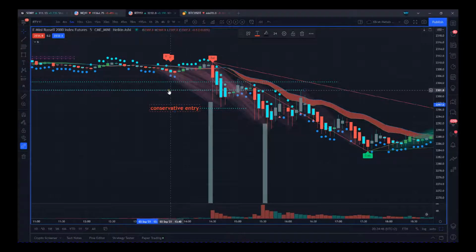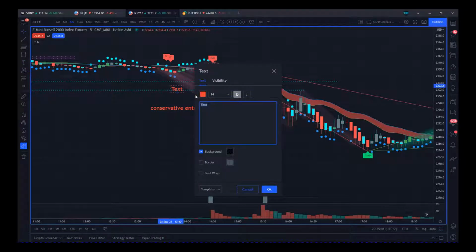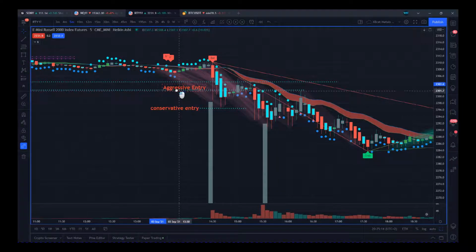So these are the overnight lows, sorry, these European lows, the Asian lows. If it breaks that, you could get into your aggressive entry. So there are two ways of getting in there. This is the aggressive entry. Would help if I could spell that correctly. So the aggressive entry is one of these. For me, it would be the Asian session just here.